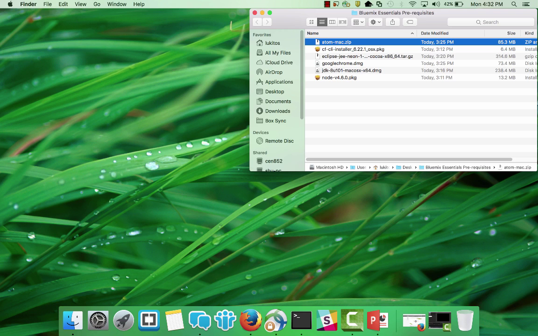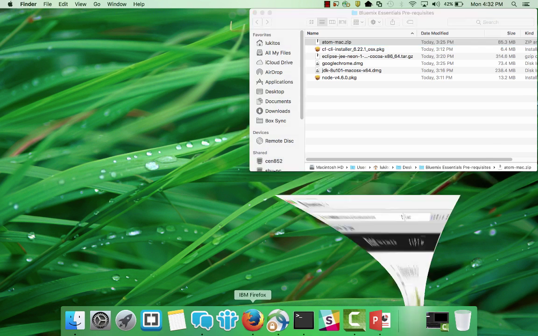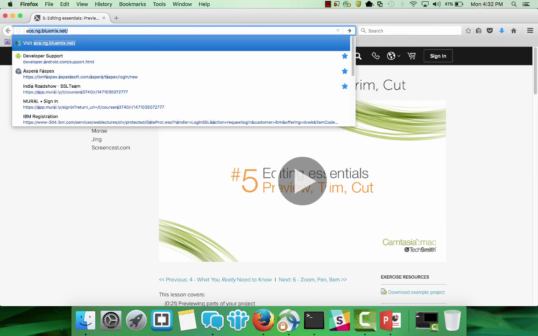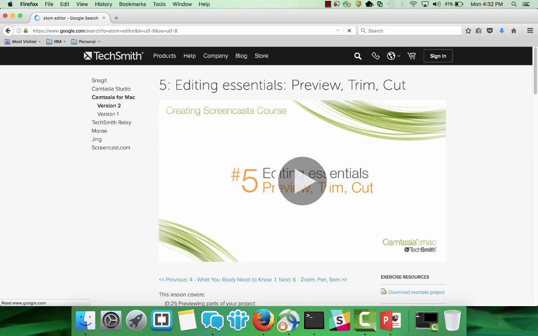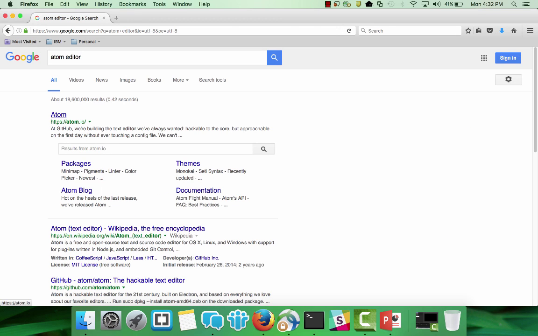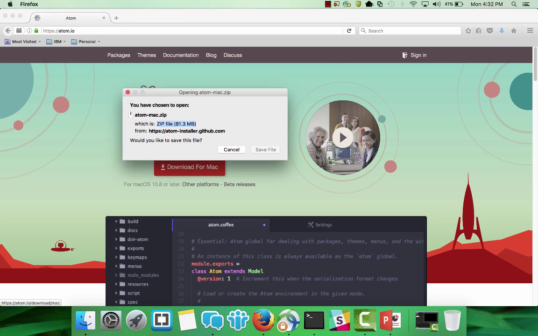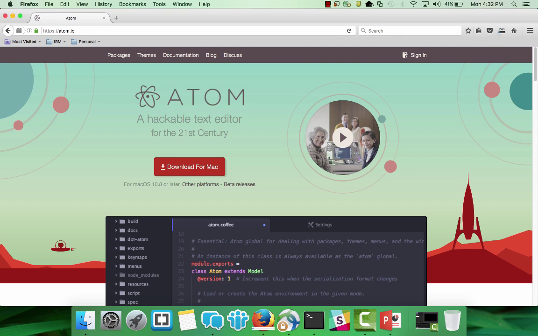So we recommend Atom. If you go back to a web browser and look for Atom editor, then you can find the download site and download and save that file.